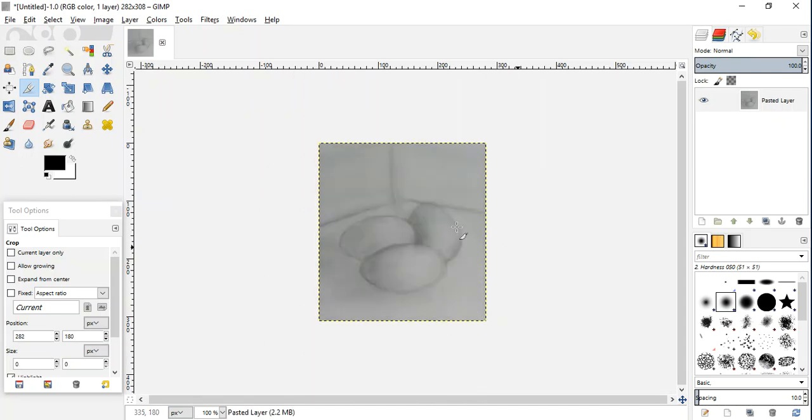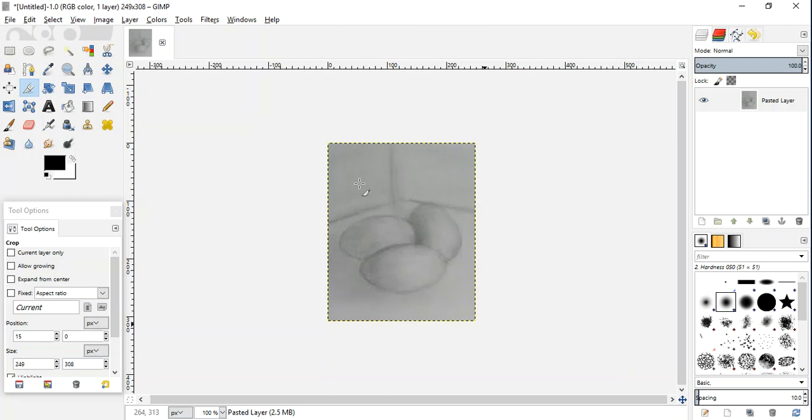Oops, I clicked on the inside, so it already cropped it. I probably would have cropped a little bit more off the edges if it were my drawing personally. And whoops, you have to click, sorry, I keep on just not really paying attention to what I'm doing. Click inside, that will actually do the cropping.